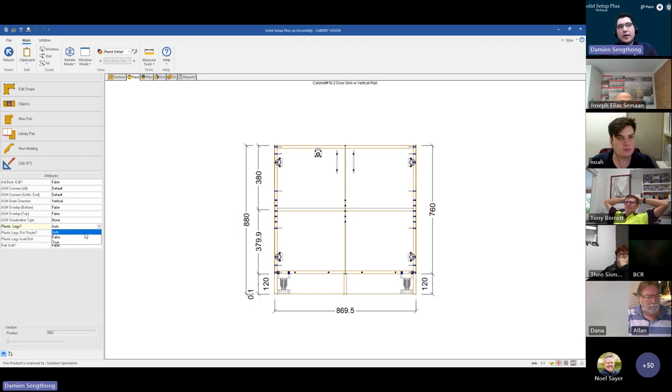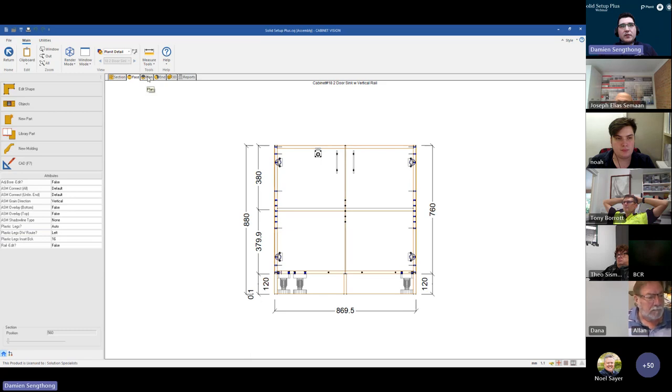If you don't require legs for the cabinet, you can change it to false. If you require a cutout for a dishwasher using legs, there is an attribute here, plastic legs DW route. Automatically, it is set to none. If you do require one either on the left-hand or right-hand side of the cabinet, I'll just select left here.